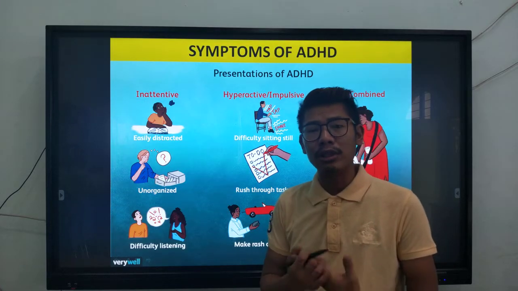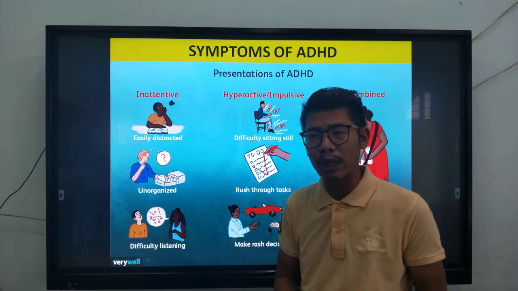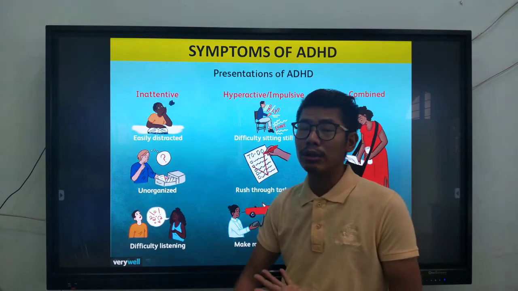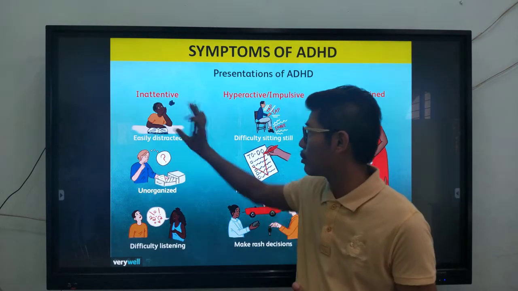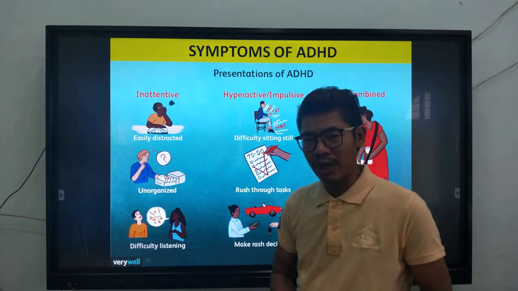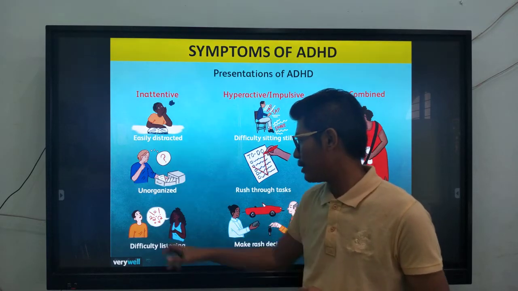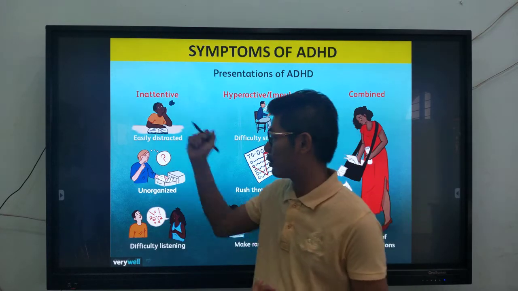You are attending a class, and after listening to the lecture for maybe 2 minutes, 3 minutes, what happens is you tend to lose concentration, or you tend to think about something else. So that's what is called inattentiveness. And then you are very unorganized, means you are just randomly doing stuff, all things. That's called being disorganized. Difficulty in listening. So again, I explained about this one.